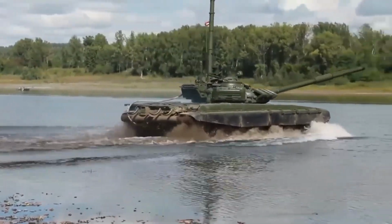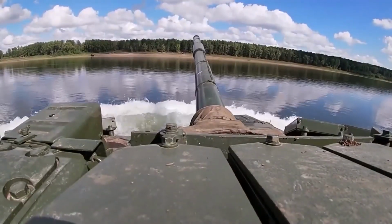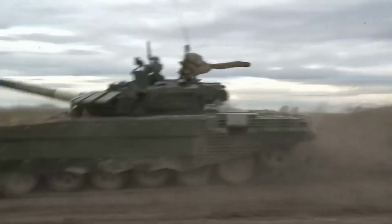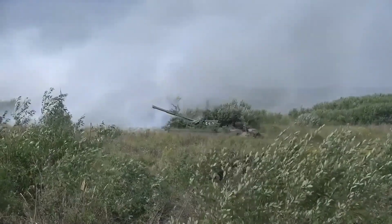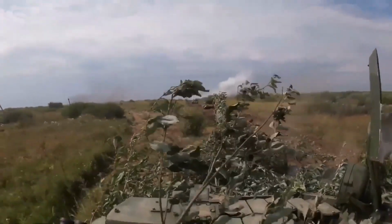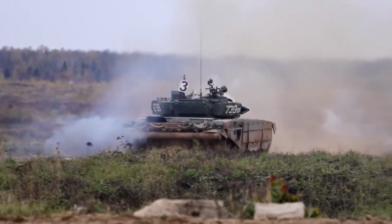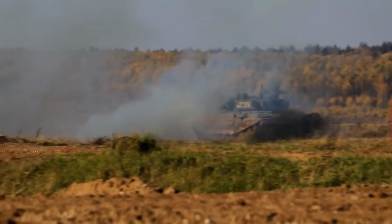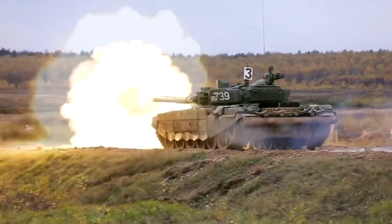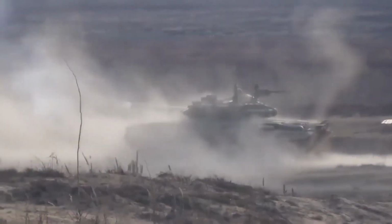A well-designed motor and suspension allow this armored vehicle to work real miracles. After all, the T-90 is capable of literally taking off into the air, hitting small jumps. There is an innovative, unique protection called Curtain 1, which allows the T-90 to resist laser-guided missiles. The principle of its operation is quite simple. As soon as the armored vehicles fix laser beams on their body, the tank automatically fires special grenades that literally envelop it in an aerosol cloud. As a result, the beam loses its target and the tank itself simply disappears into the smoke screen.